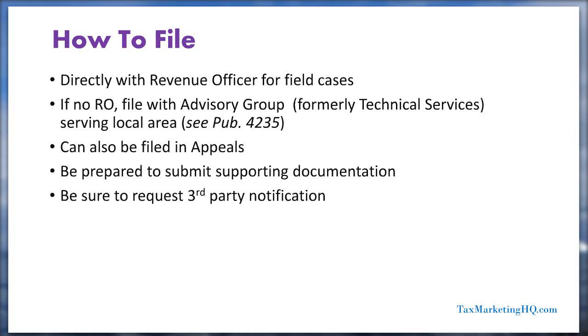Always be prepared to submit supporting documentation, and examples of this might be copies of a factoring agreement. The IRS, or say the advisory group in particular, is going to want to see the contract language in the UCC, the UCC1 in particular, for a factoring agreement saying, if you incur a federal tax lien, then we are not going to factor your receivables anymore. They obviously want to see that.